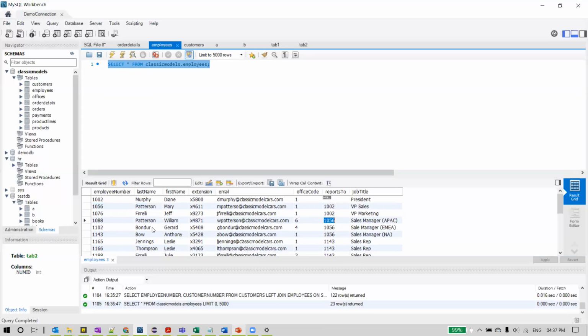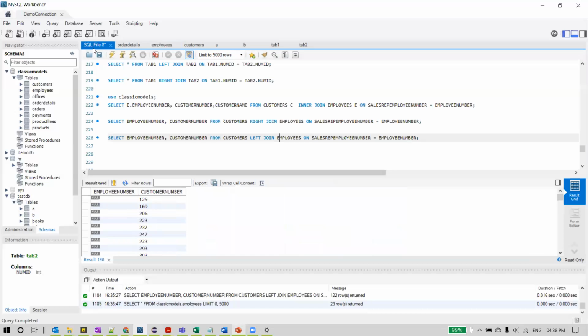So this is the relation, we have it here. Within the table itself, we have some relation in the sense, some common column, we can see it here clearly. So employee number and reports to have the same information. Now we are going to join these two columns. So how to join the two columns which are in the same table? For that, we can use the self join.